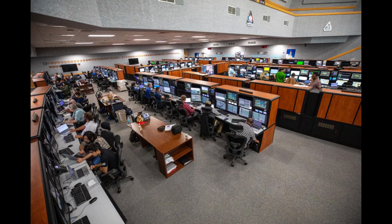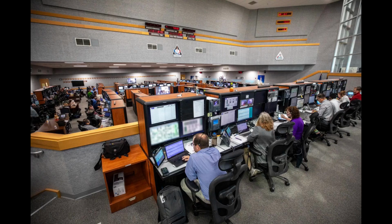The launch team and support teams are continuing to conduct simulations of critical timelines in the launch countdown in preparation for their first crewed launch with Artemis II next year. Propellant loading or tanking and the terminal countdown timeline in the period surrounding the last 10 minutes of the count are often simulated in separate training sessions. Eventually, those simulations will include mission control at the Johnson Space Center in Houston, the SLS Support Center at Marshall Space Flight Center, and also the flight crew.